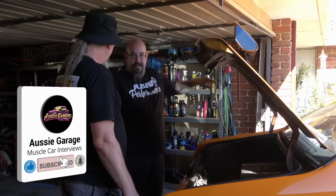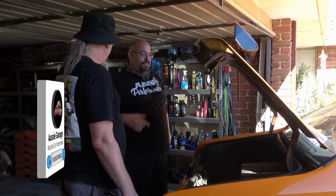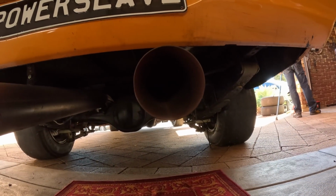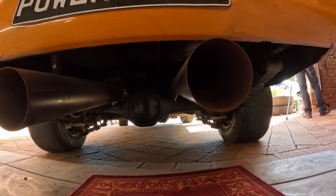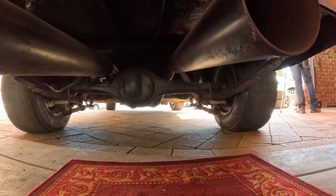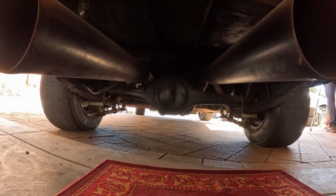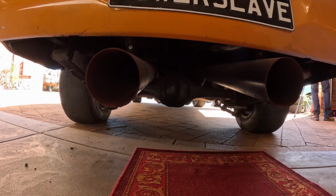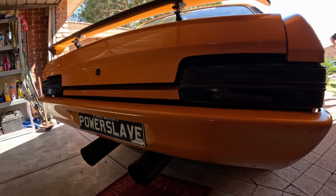Because first you drain the tank, then you drain the bowls. But the first batch of methanol that goes through it gets murky because that 2-stroke won't mix with the methanol, unless it's like a castor oil. If I was going to the track, I wouldn't worry about the murky fuel because the first half of the day is just driving around the pits. So I would chew 50 to 60 litres of methanol just cruising, and that'll flush the system. If I was going onto a burnout pad, I would make sure that system's flushed and then I'd go out hard.